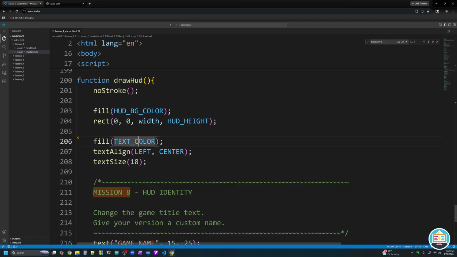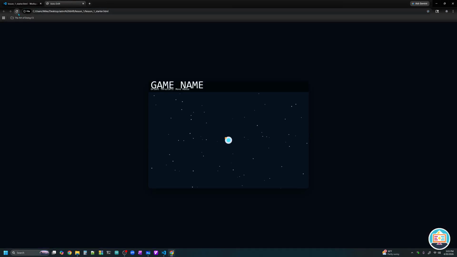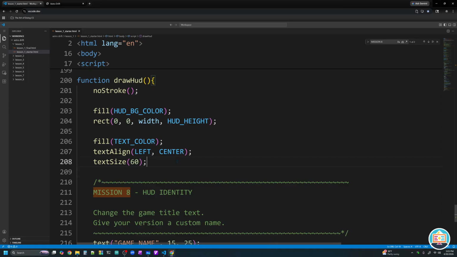Then we change the paint in our paint bucket. We say, hey, let's put a new paint in there. We're going to use text color, which is like a nice white color. We align our text, so we tell it how it's going to sit in our horizontal space, left align, and our vertical space, center. And then we set a text size. Let's change our text size. I don't know, let's be funny. Let's make it 60. Look at that. It gets bigger. That looks pretty bad, though. So let's change it back to 18.